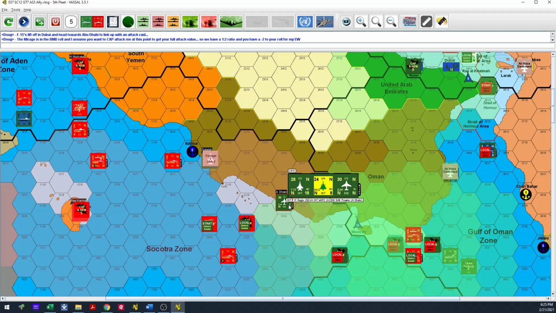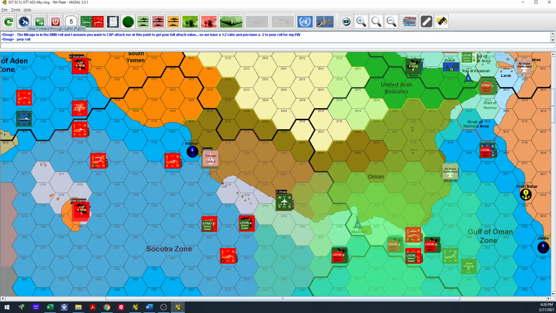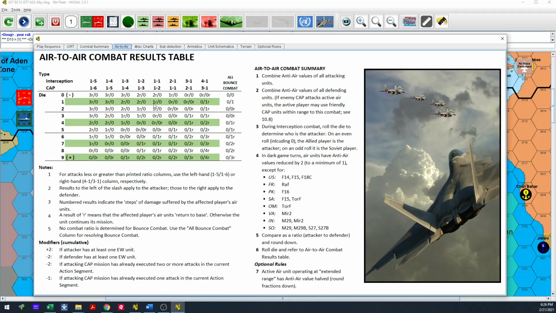I also have an electronic warfare aircraft, which gives me a -2 to my die roll, which is fantastic. He rolls, or yeah, -2 to his die roll because he's the attacker. His roll, he rolls a 1. Booyah! So let's see what a 1 does. On the 1 to 2 chart, a roll of 1, minusing out 2 for my electronic warfare. If the defender has at least 1 electronic warfare, -2 from the roll. So a 1 becomes essentially a 0.